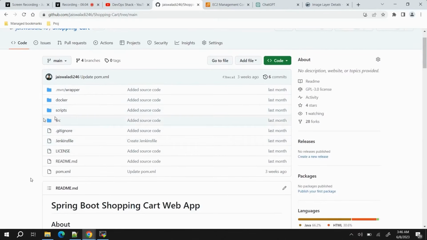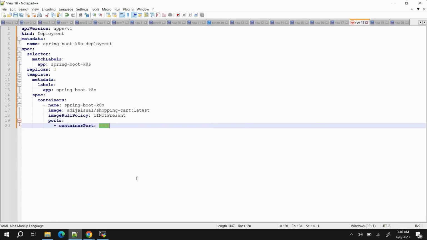So I took a YAML file from another application and identified the things that we need to change. After a little bit of change, we will be able to deploy a different application using a different YAML, right? That's what we are going to do. So you saw that the container port opened in the Docker file is 8070, so this will be the container port.